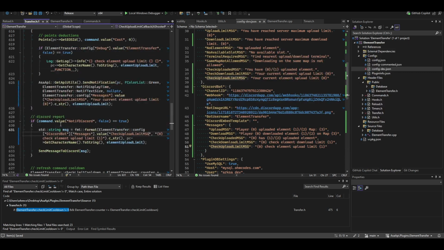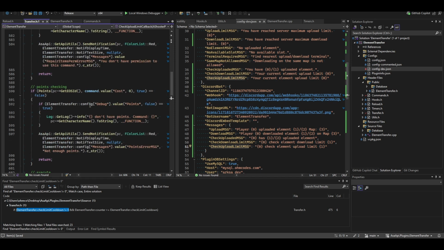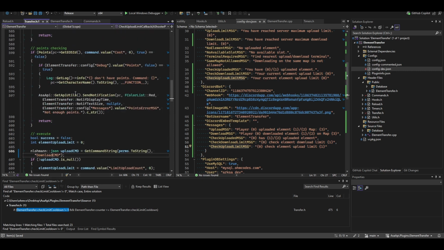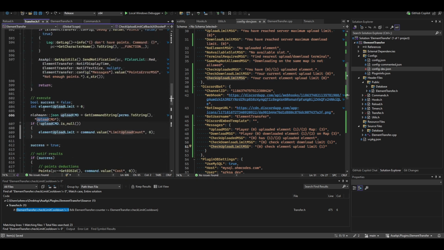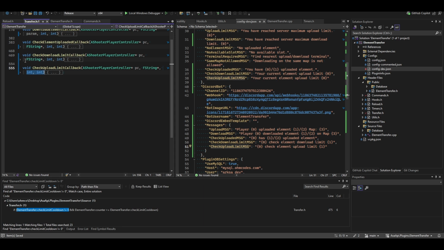So I think we're done. Limit upload count for upload CMD. No, download CMD, because they have different ones, right? No, upload CMD. This upload. What we're gonna change is right here.